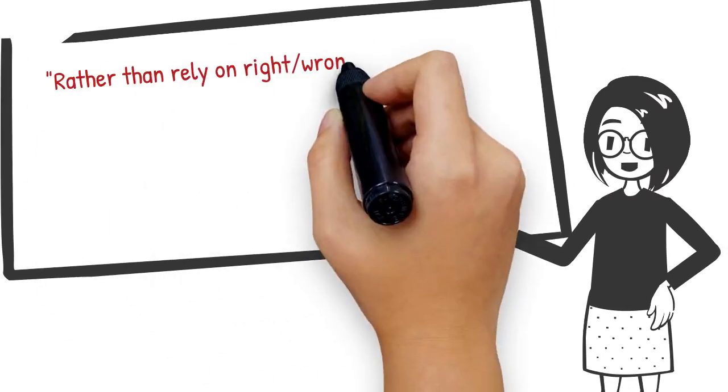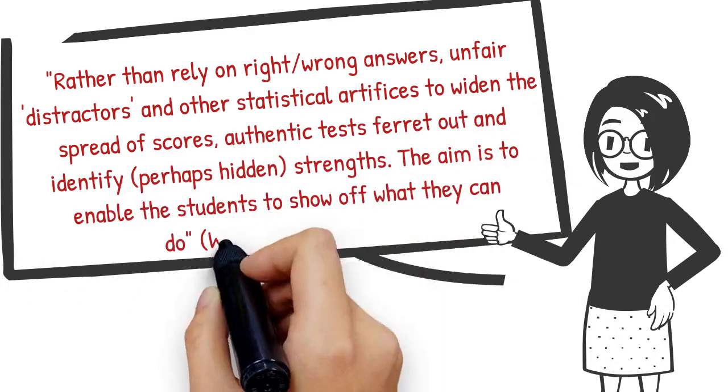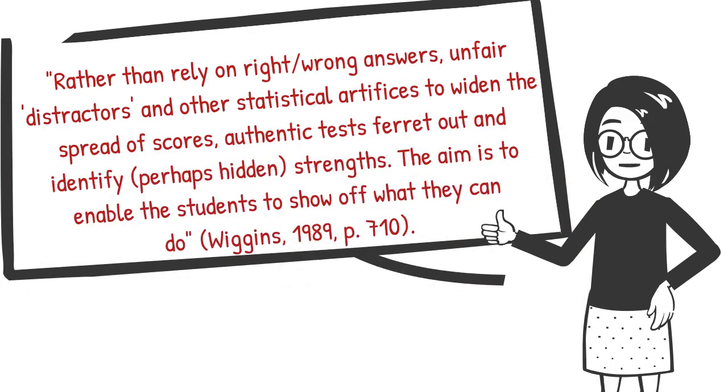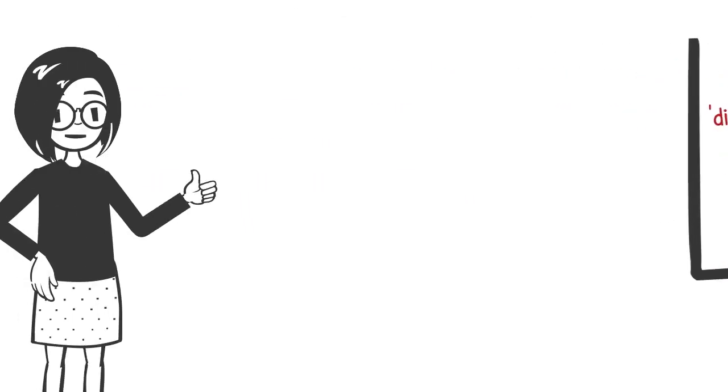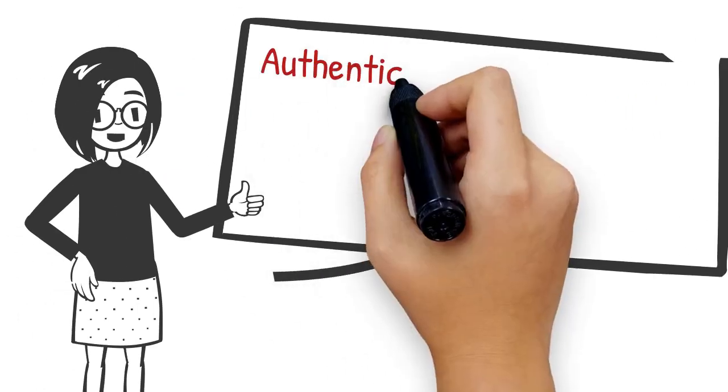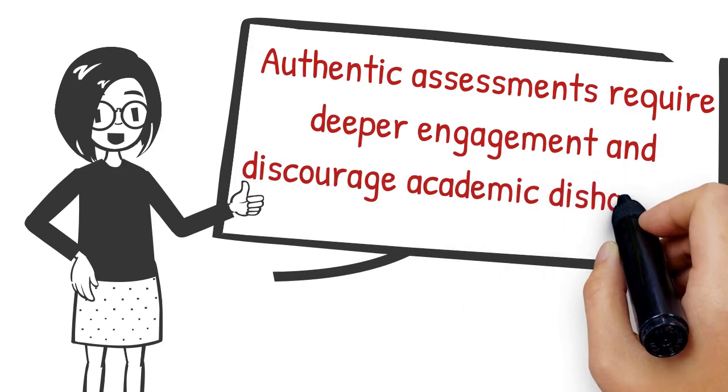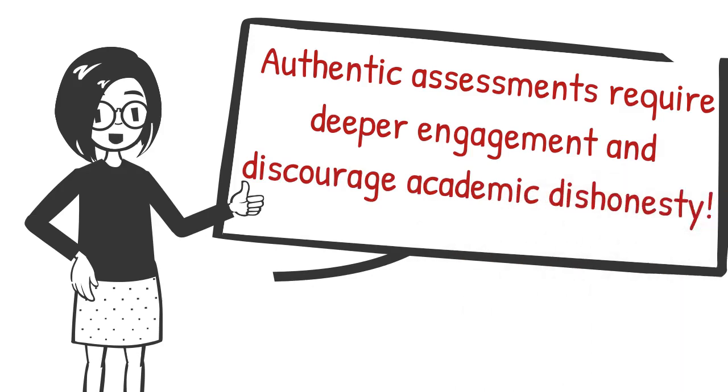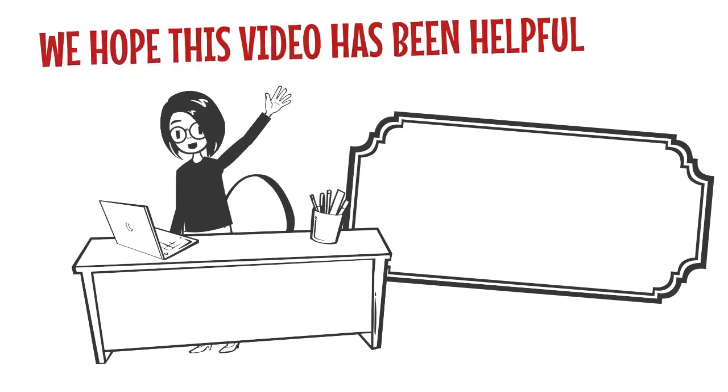Another great thing about authentic assessments, as Grant Wiggins argues, is that they're more equitable because they allow students to demonstrate various strengths in different ways. Finally, two great things about authentic assessments are that they more deeply engage students with the material and they make it harder to cheat. Now that can be especially important in online courses where there's more separation between students and their instructors. So that's our overview of authentic assessments.